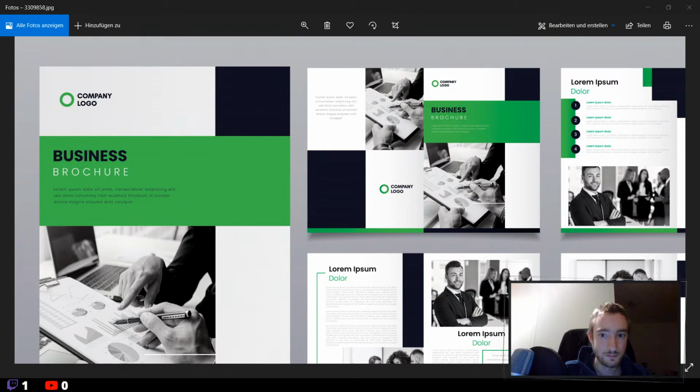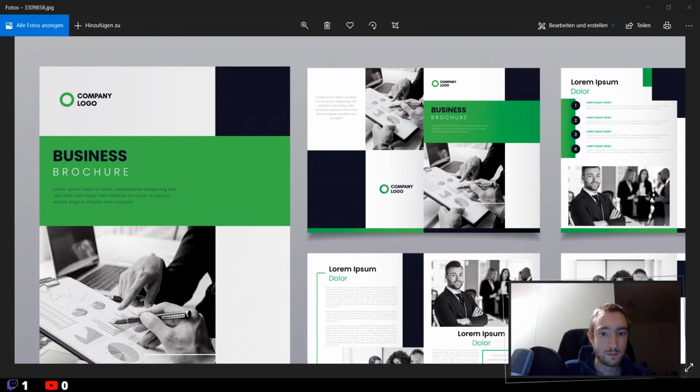So let's start with the company logo and then we do the rest here. Or no, let's first start with the separation of these. Let's start with these 2 areas here and then we go down.